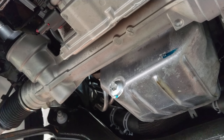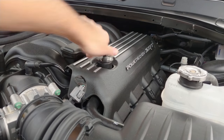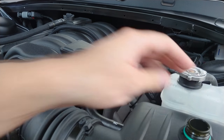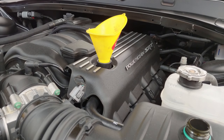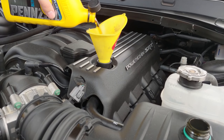So at this point, let's go up top and get her filled up. Okay. First time I'm taking this off. Pure irresponsible of me thus far not to have even checked the oil level. Should be something you check weekly or bi-weekly. Alright, so here's what was left of the first quart that I used for the oil filter.